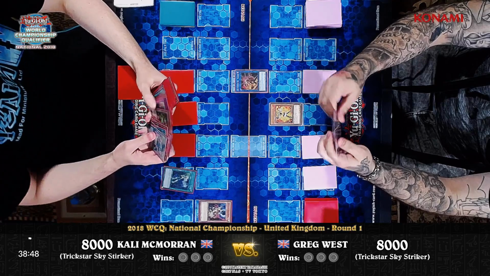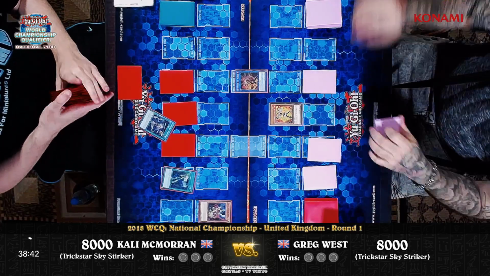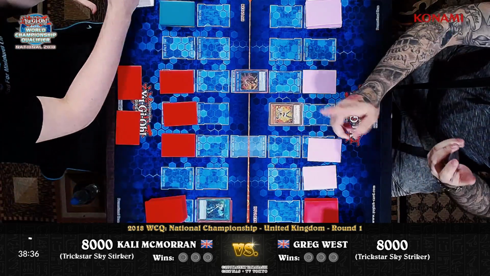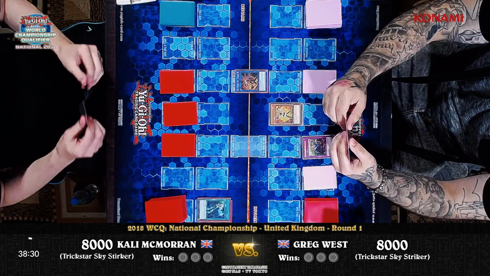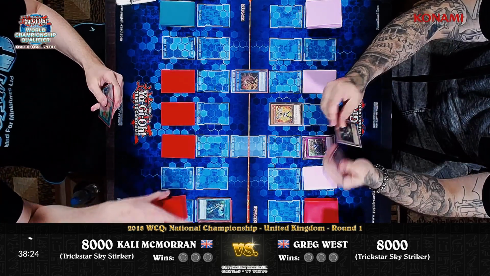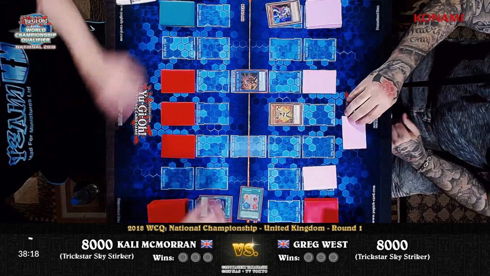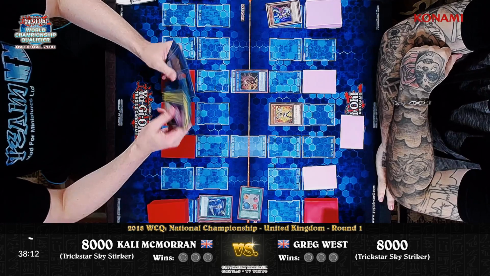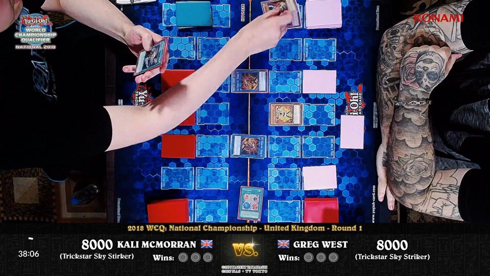So Kali is playing around the Droll Lockbird Trickstar Reincarnation combo that could come out of Greg by setting all of his cards before he tries to resolve his searching card, so that if Greg does flip the Reincarnation Droll Lockbird combo, Kali gets to keep all the cards he's set to continue playing. Here we're going to see Trickstar Reincarnation. We'll see how Kali decides to respond. And there's a draw, and then we're going to see the Hornet Bit being changed from hand. So just a Scapegoat being lost from Kali. Interesting, considering how strong Scapegoat is in this format, that he chose to not set that one first, which would perhaps imply that he has a second one already face down. Yep.